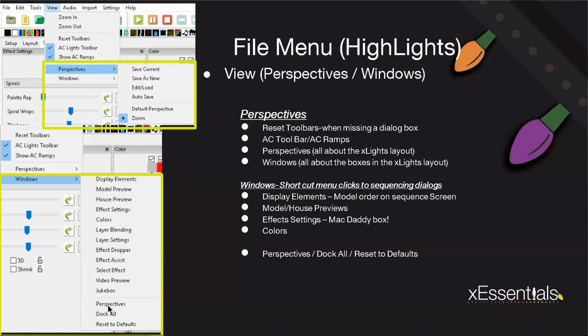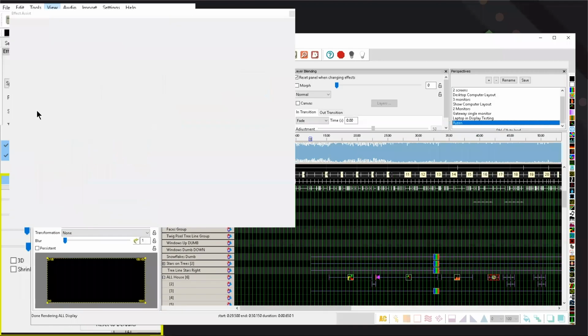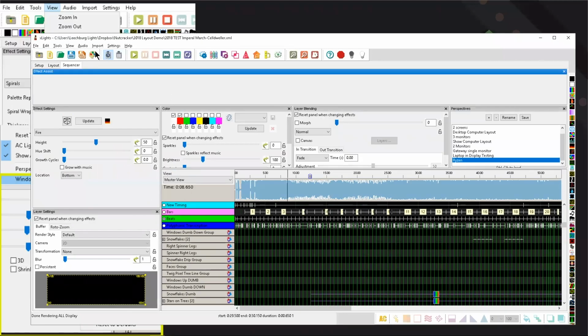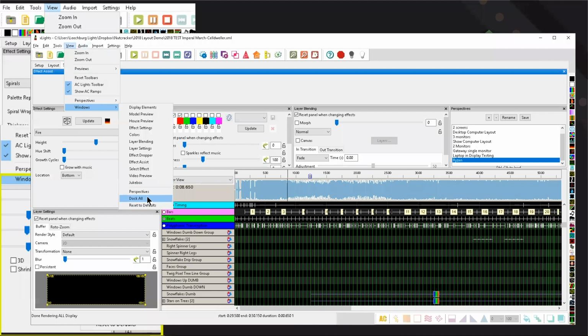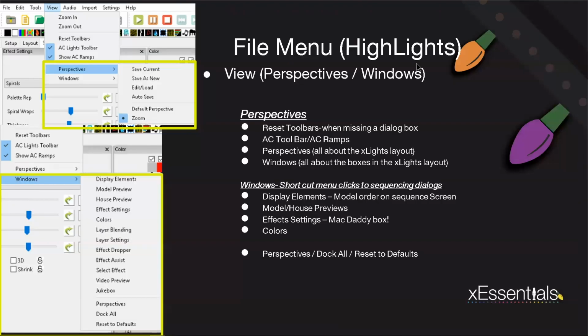The perspectives, you can dock everything. That's another nice functionality. If I happen to be in this setup right here where everything's all crazy to me right now and I need to dock it all, I can move this out of my way and go to View, Windows, Dock Everything, and it brings everything that was somewhere else on another screen here. So I think that's a very powerful one too. If you've got things spread out on different monitors and you move to a computer that only has one monitor, you can use the dock all function, and that definitely will help you.